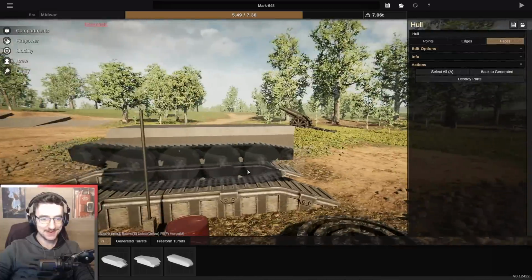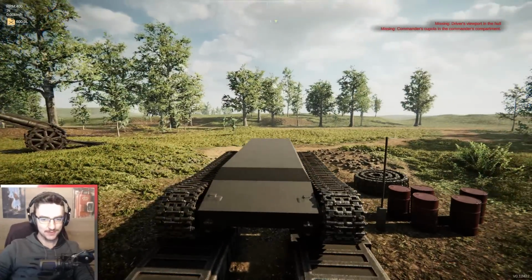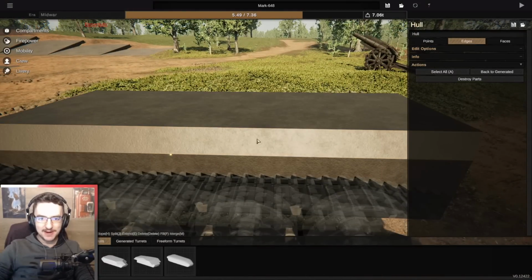There we go. Okay, so we haven't got to the anti-aircraft gun bit, but we will soon. Okie dokie. So what we're going to do is go to edges.